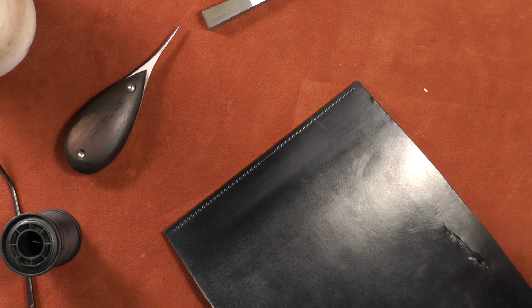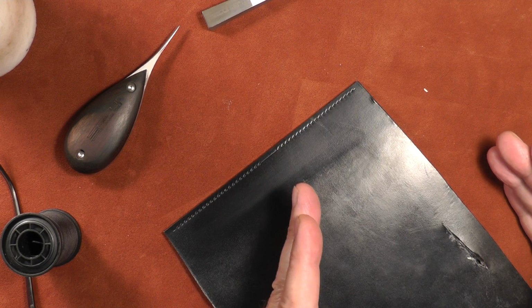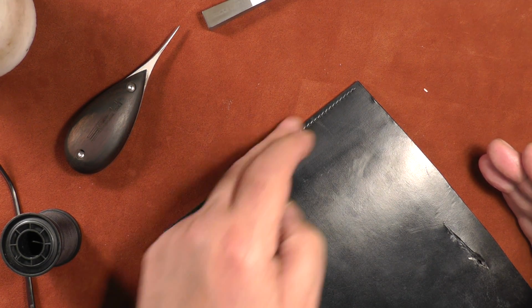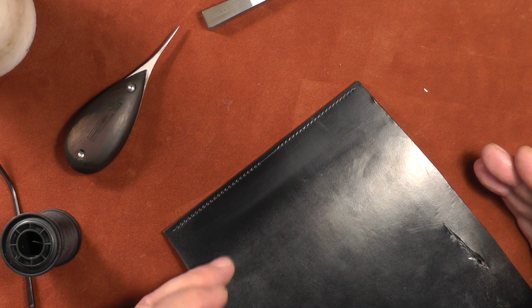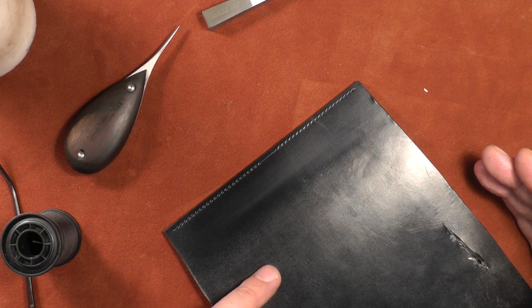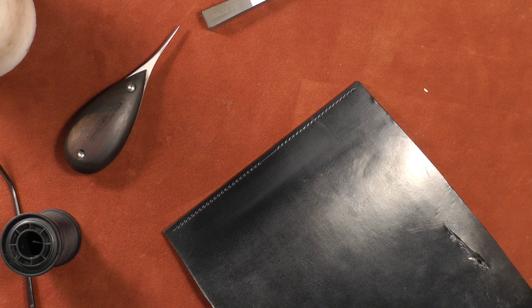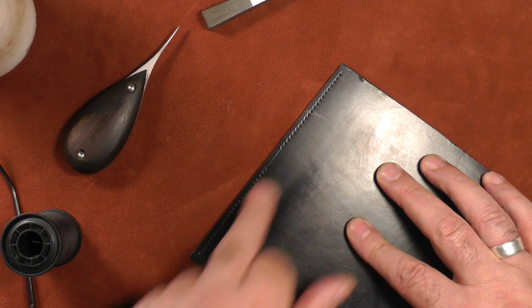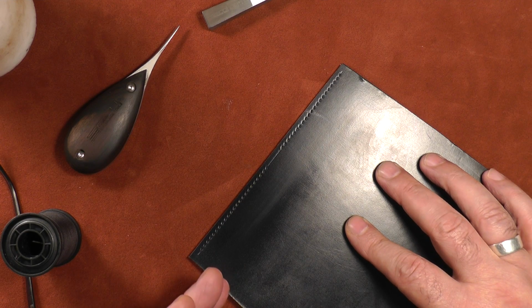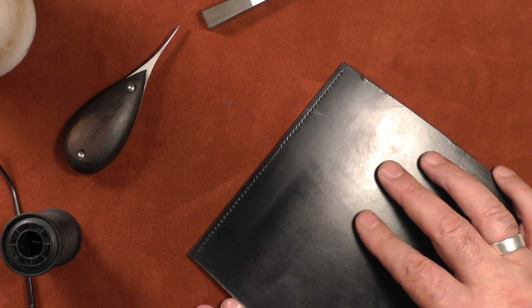It's stages, isn't it? What we do here affects what we do there, and what we do there affects what we do there, and so on. If we have a poor cut, we have a poor line. If we have a poor line, we have a poor row of holes. If we have a poor row of holes, we have a poor stitch. If we have a poor stitch, we have a poor item. You get the picture. Straight cut, straight line, straight row, good stitch. Better quality holes, better quality stitch. They all mesh together.